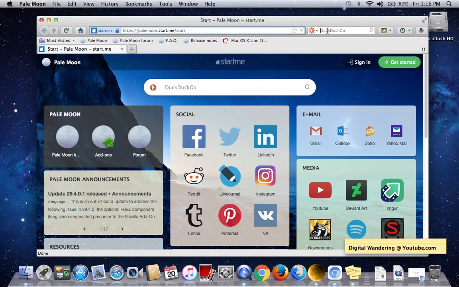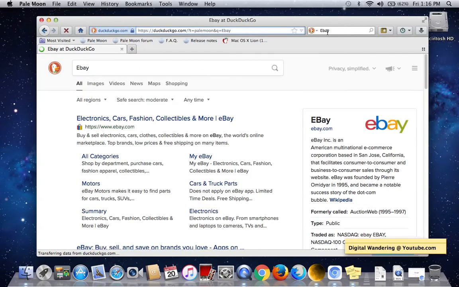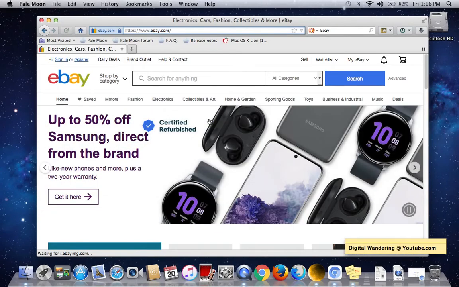And for the sake of time, we're just going to really try to zip through this. From what we've seen from Amazon, even the older browsers were able to handle it pretty well. I just want to go straight to eBay and see how this handles eBay. Now, on all the browsers that we've shown so far, they are all able to access eBay, so it's very different than 10.6.